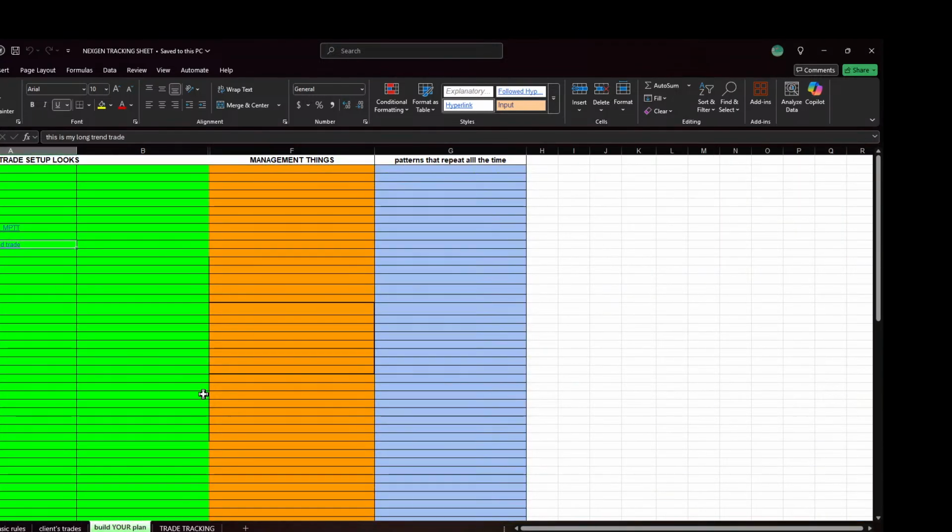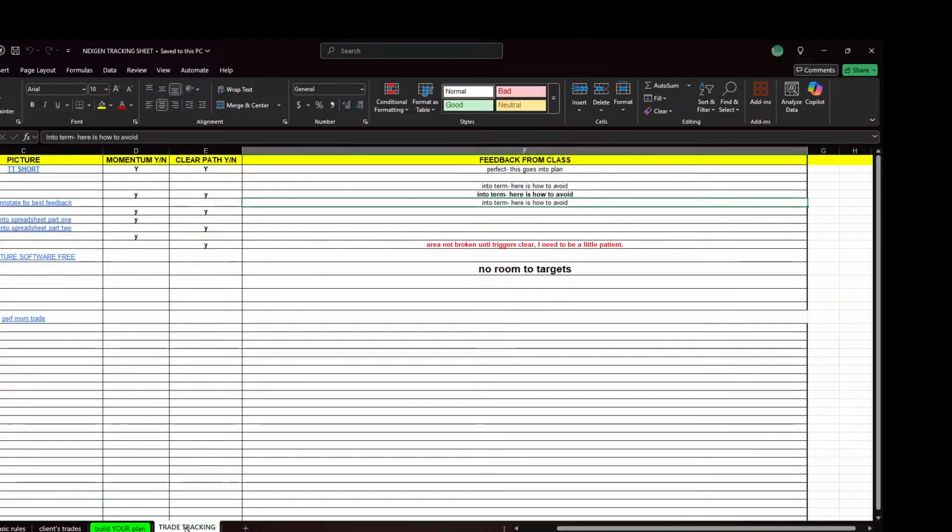The third tab is your trading plan. You should have a written plan. One of the things that the CME tells you is, and I love this, there is no such thing as a mental plan. Plans are written, plans are living documents. They may change, but you need to know why you're getting in and why you're getting out, what that pattern looks like. So this is a place for you to put all those pictures of what it looks like to have your rules met, ways you're going to manage it, and a place for your patterns as well.